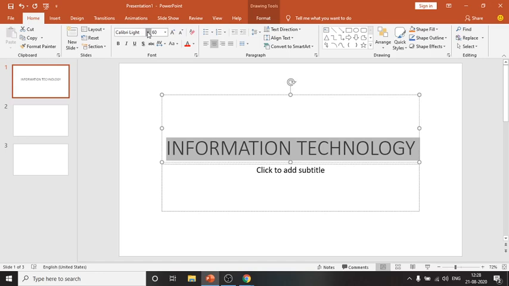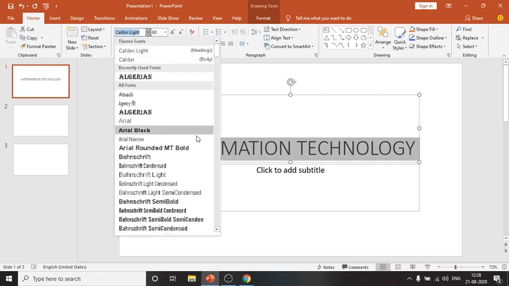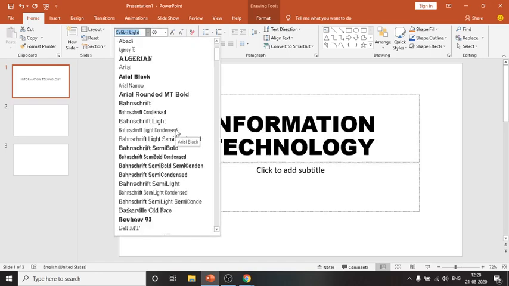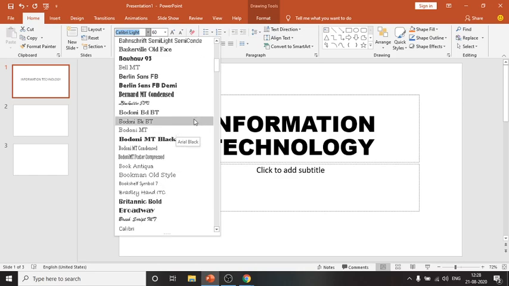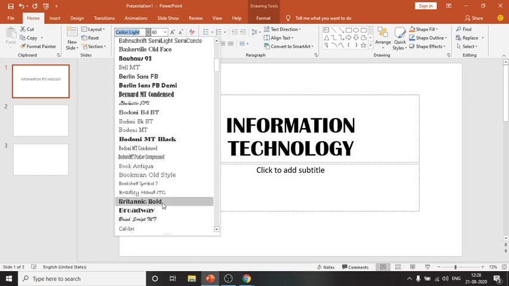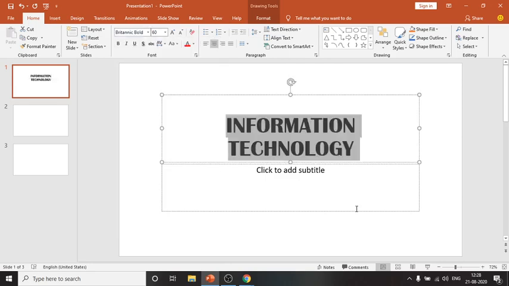I'll click on the drop down. Different types of fonts will be available. You can take any one of your choice. So I'll go for this Britannic Bold, right? Now, see, with the font style changing, the text format got changed.